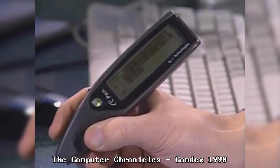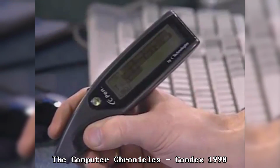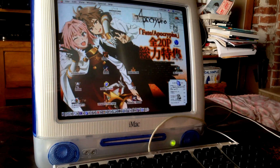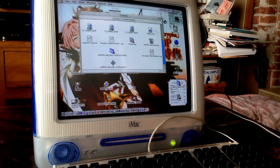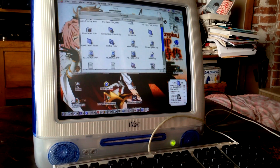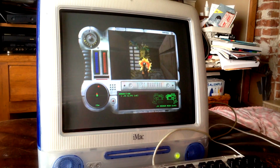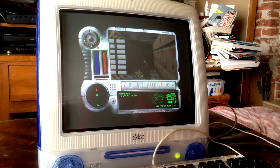USB 1.1 becomes a standard, and alongside it, the original iMac, a sleek, fast, family-friendly, and colorful machine, boasting specs fast enough to meet most any consumer application requirements, yet simple enough that it's as easy to use as a kitchen appliance. Plug in the power, plug in the keyboard and mouse, and just go.